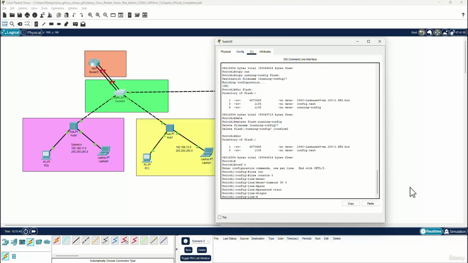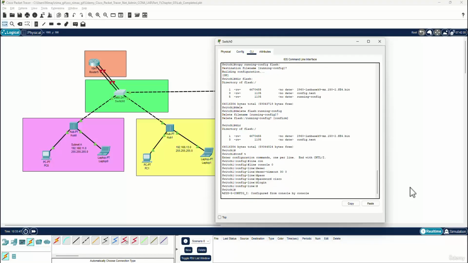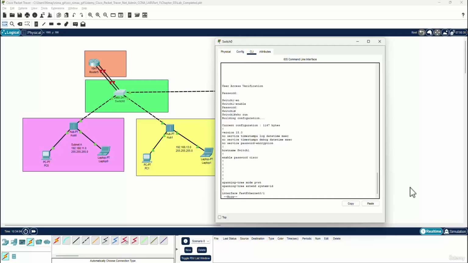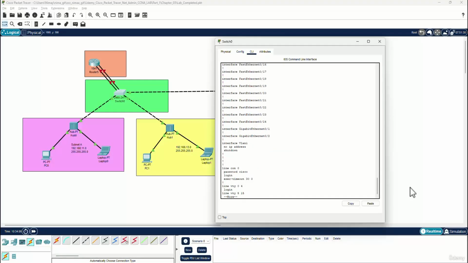So exit, enable. We have enable password, enable mode password, and this is Cisco 2, and then we can check the configuration and we can see the configuration here.